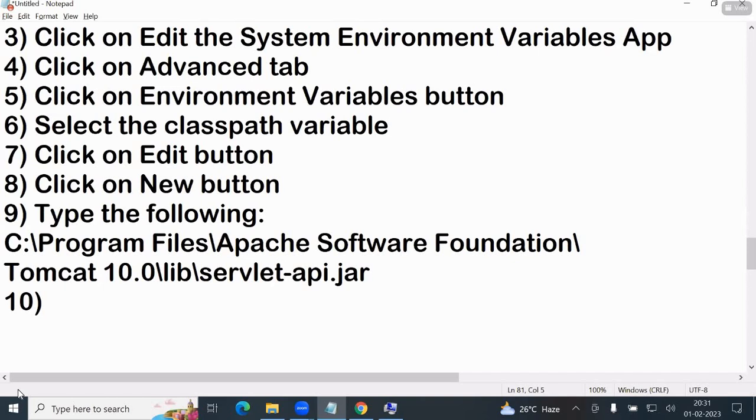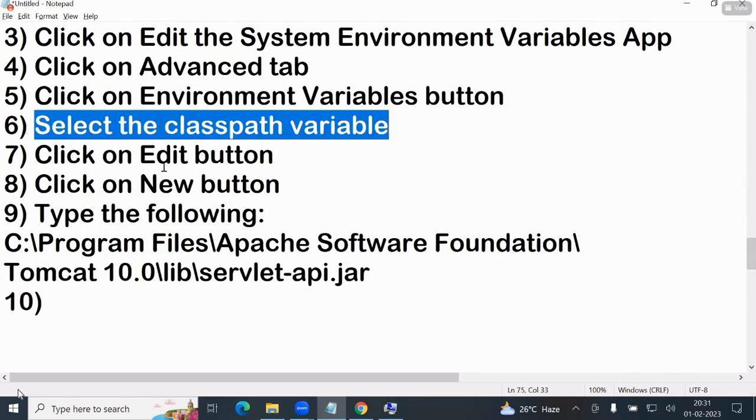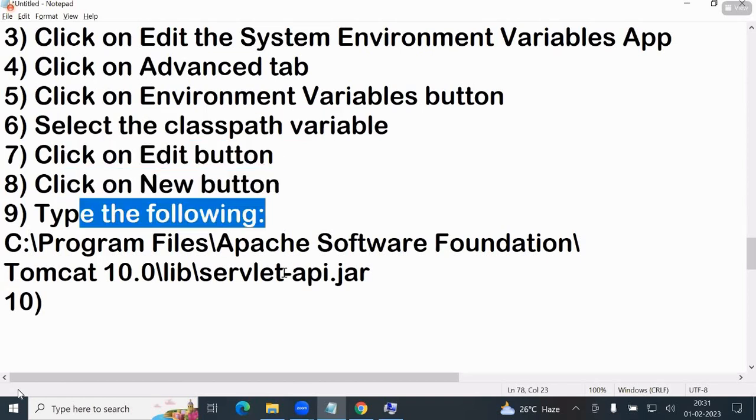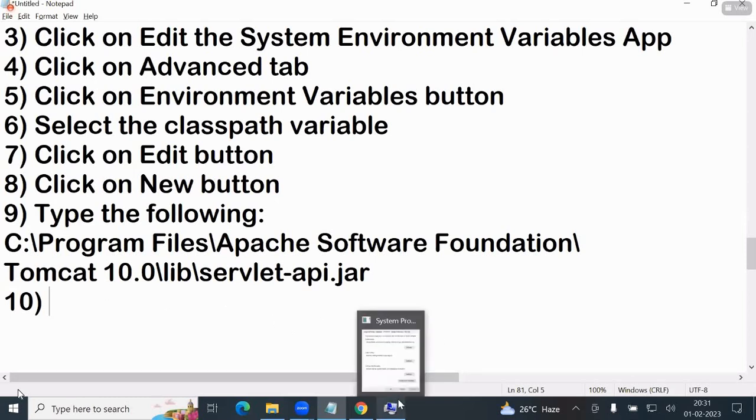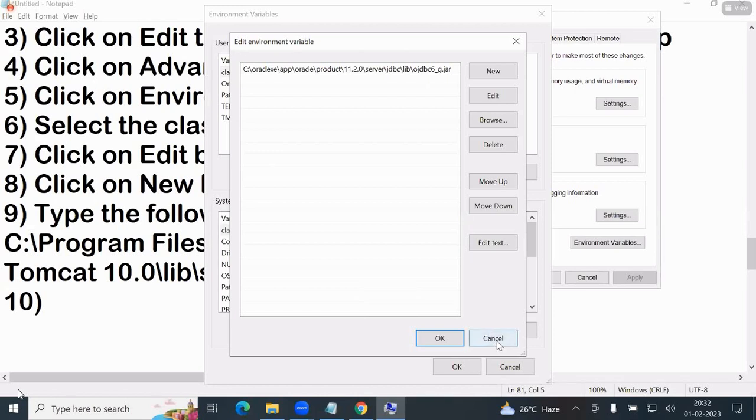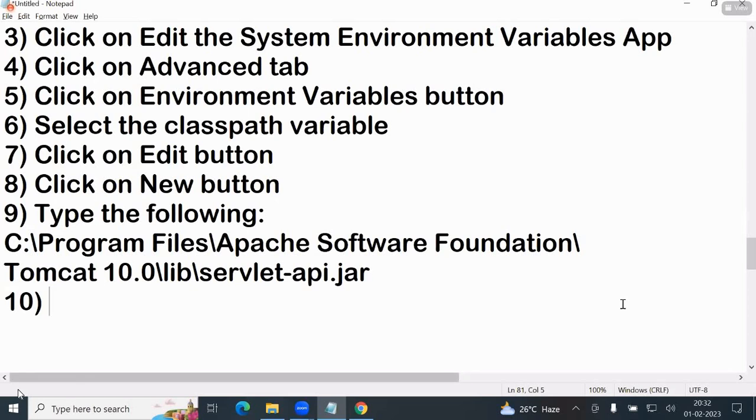Select the classpath variable, click on the Edit button, click on the New button, type the following: C drive, Program Files, Apache Software Foundation, Tomcat 10.0, lib, servlet-api.jar.